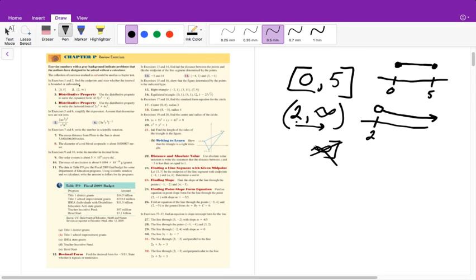It then says find the endpoints, which is what we did here, endpoint, endpoint, and endpoint, and state whether the interval is bounded or unbounded. So in this case, it is bounded because it stops. It has a beginning and end. In this case, it is unbounded because it is going to infinity and is never going to stop. All right.